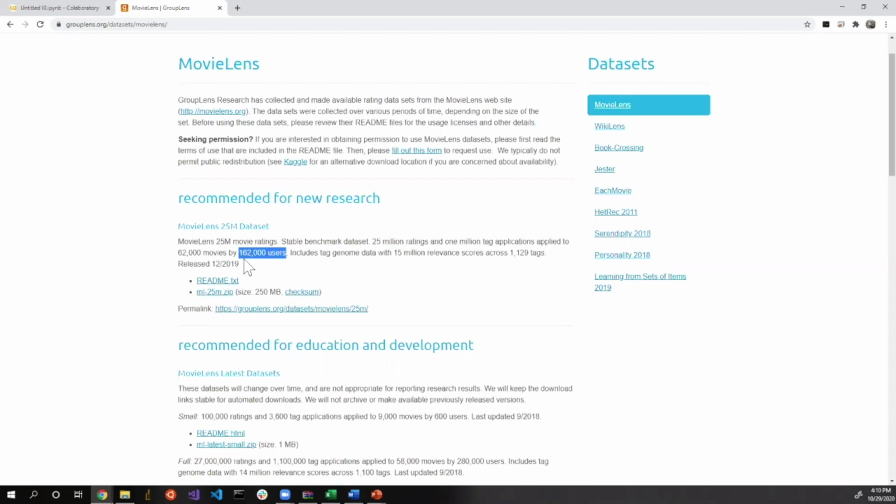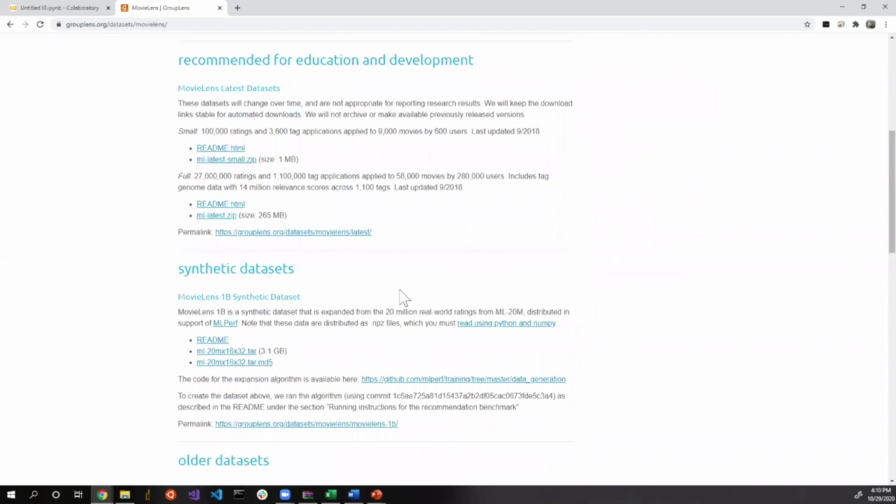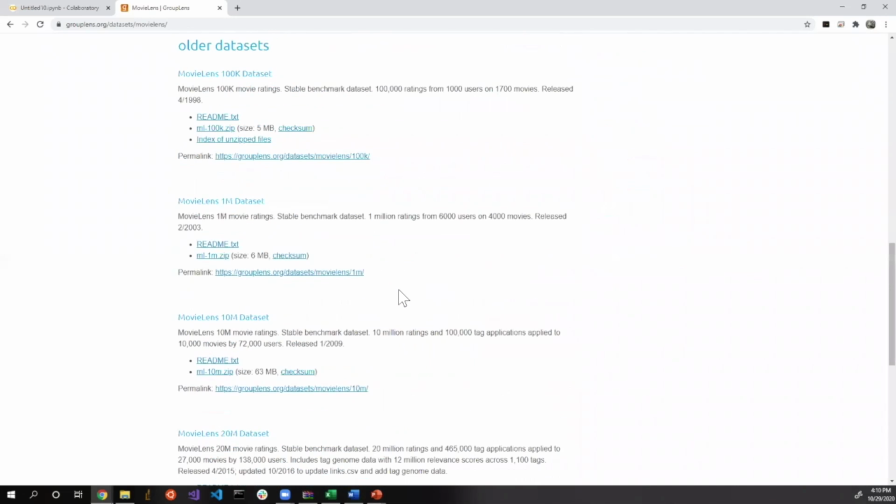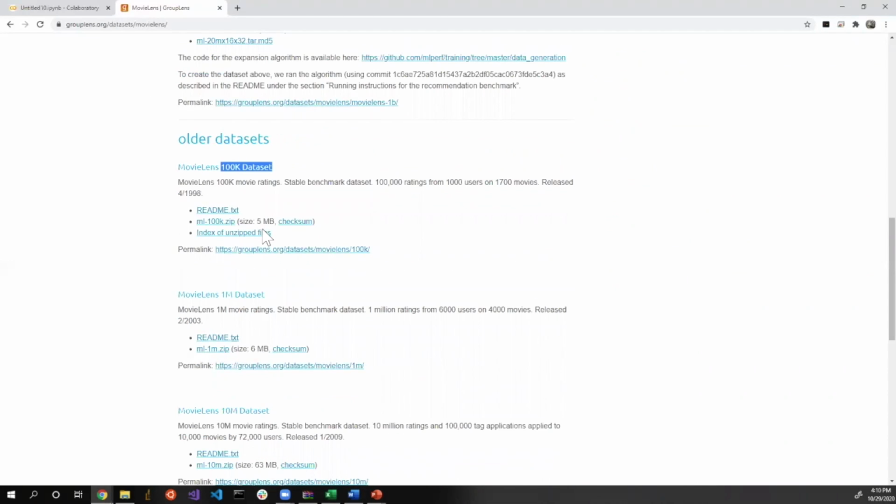So basically, it's a gigantic table that contains which user rated which movie with what score. In this example, we're not going to use the 25 million data set because that's going to take forever on Colab. So I'm going to use the simpler version, which is the MovieLens 100K data set.